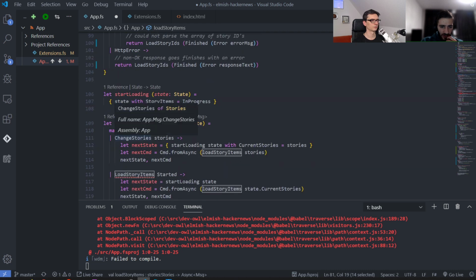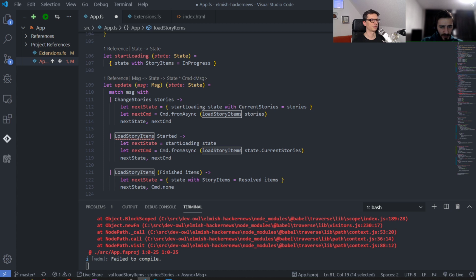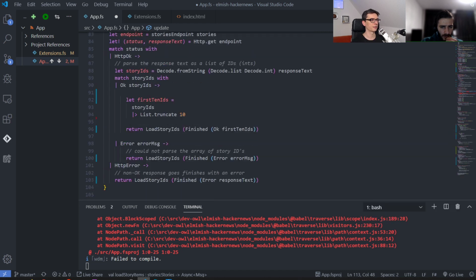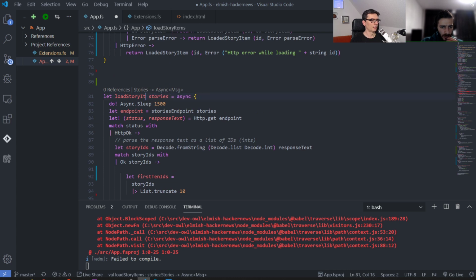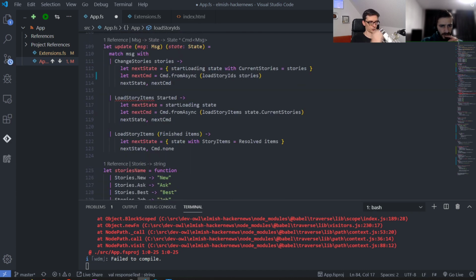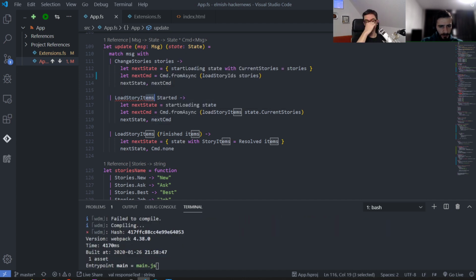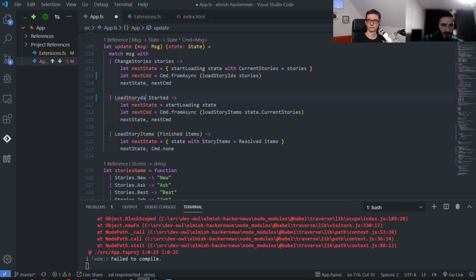All right, so we can take this load story items, which is, let's see, where is it being used here. When we change the stories, then we have from async load story items. That works nicely. Yeah, but let's call it load story IDs. Or let's just put it here, load story IDs, and then we can see that this one is the one that we have changed, and down here we should see now that the other one is not working anymore because we don't have this function. Okay. Yeah. So I changed this one to IDs as well. Okay. There you go. Thanks, Cyanide.